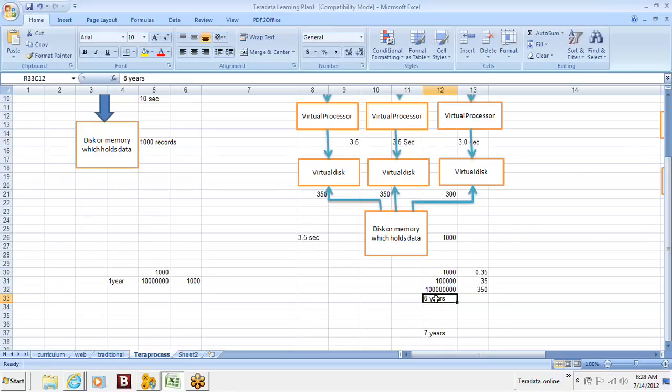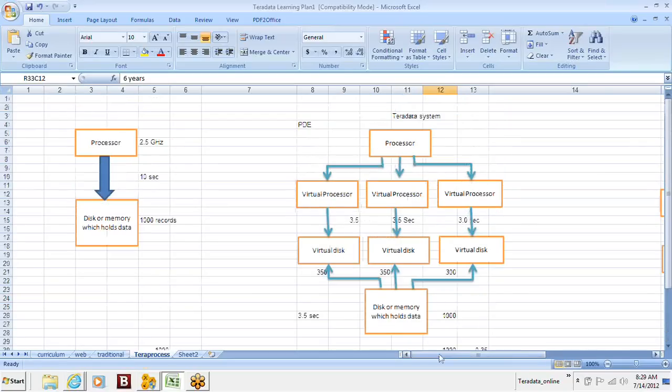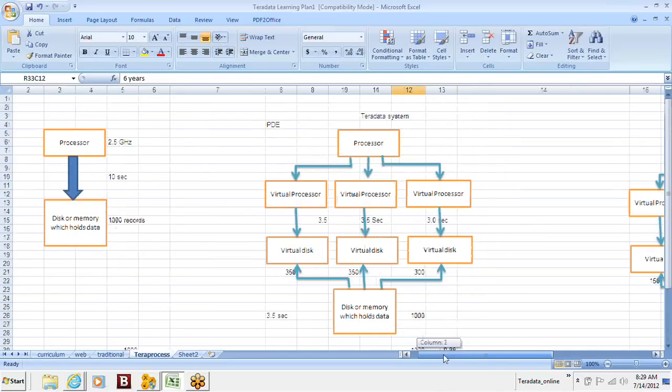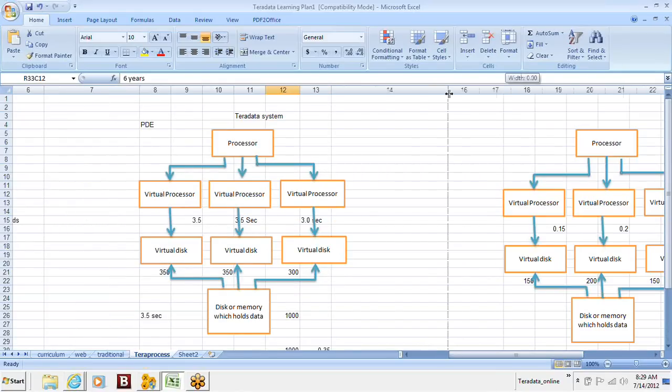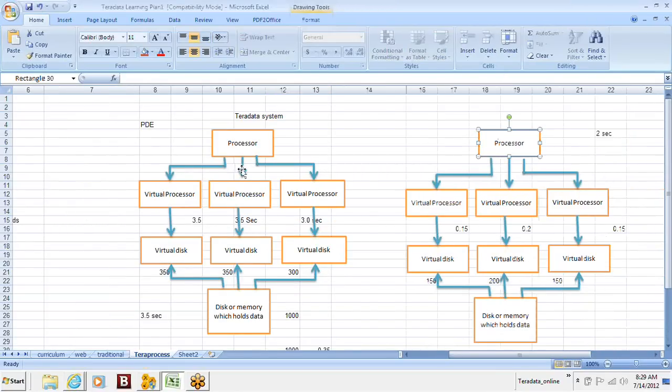Then what is the solution? To have that problem solved, Teradata has come up with a technique called scalability. That means I can go and purchase one more Teradata license, and I can plug it in with the existing system in my organization, like this.